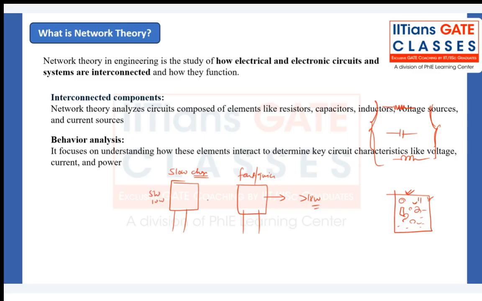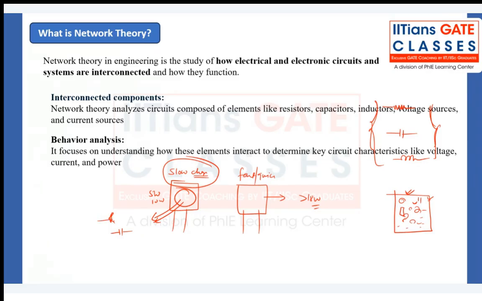But see, earlier this was introduced as a slow charging charger. But when the network engineers understood that slow charging is not enough, they had to go through fast charging. The circuit remains the same, right? So what will they do? They will play with the circuit. Maybe they can change the value of the resistor, maybe they can change the value of the capacitor.